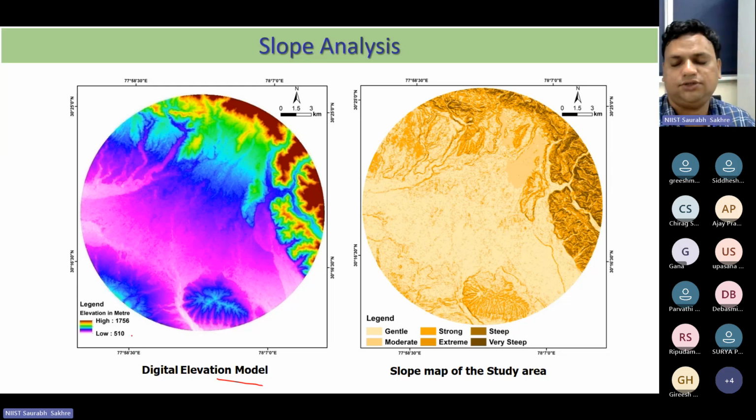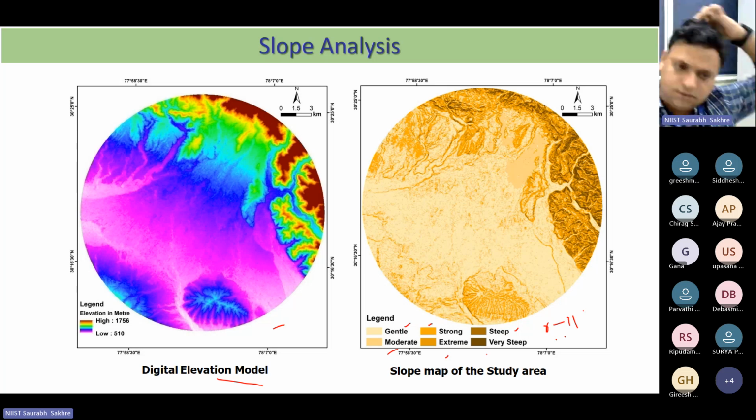What Anish has shown you on the first day, on the second day of the fundamentals of remote sensing class, satellite data analysis, and using the DEM, you can convert the DEM into various slope classes like gentle slope, moderate slope, strong slope, steep slope, and very steep. Like if it is 0 to 5 degree, it is gentle. Then 15 to 25.6, it is strong, like that.